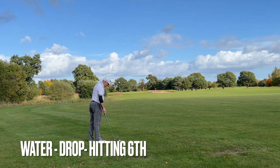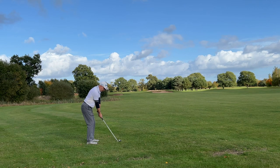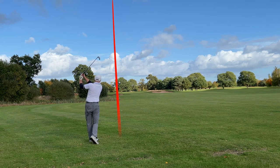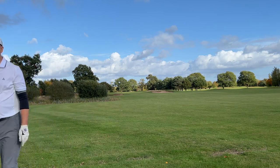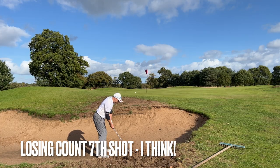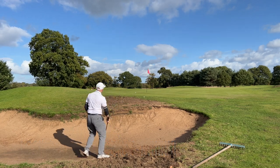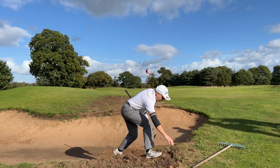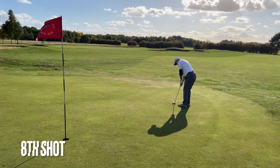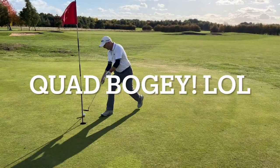Taking a penalty drop and hitting four-six. I thought it was right on target but it comes up short and goes into the bunker. The only bit of good luck on this hole is finding a nice soft lie in the bunker, and I get it out on the first attempt. I'm now very conscious people have been waiting behind me quite some time, so I'm really rushing and I cannot wait to get this hole over with.